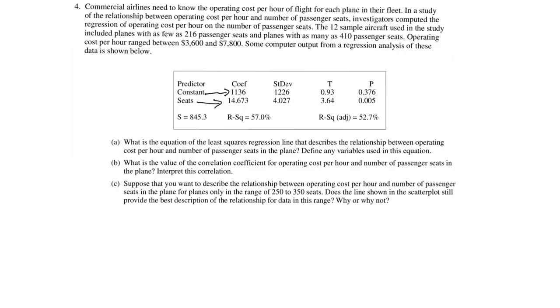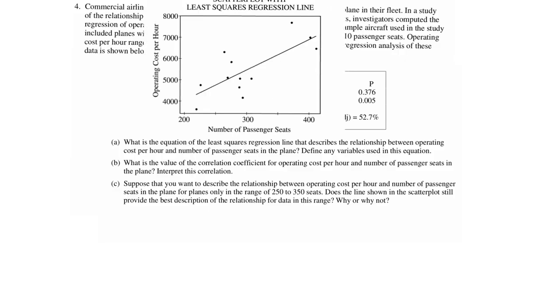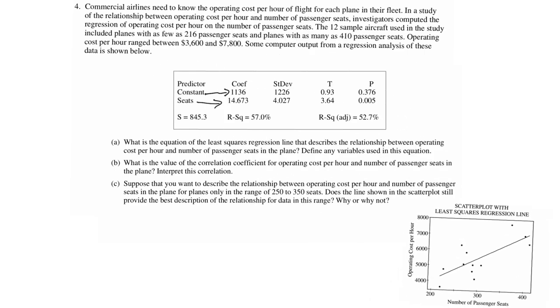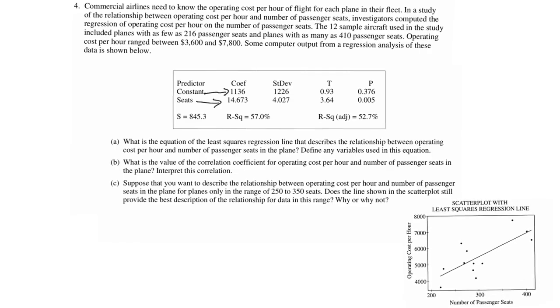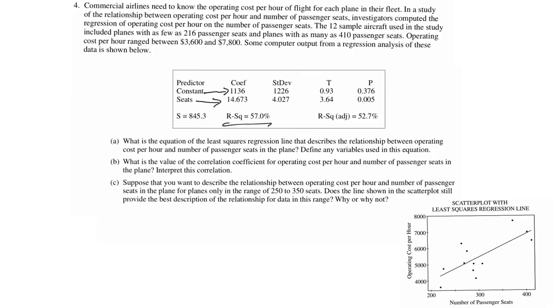We need to take a quick look one more time at the scatter plot, and we see a positive association. Because we see a positive association, we know that r is positive. Since we have R-squared here, all we need to do for B is take r equal to the square root of 0.57, and we know this value is positive. If this had a negative association, we would change that to negative, but we don't, so it's 0.755, and that is the correlation coefficient.